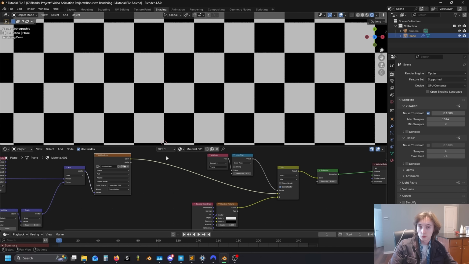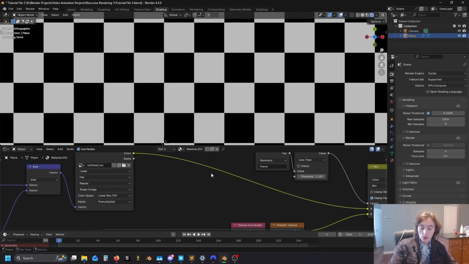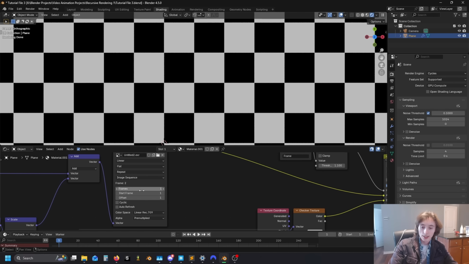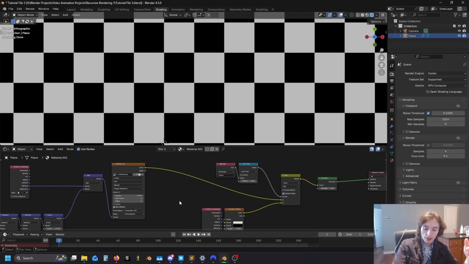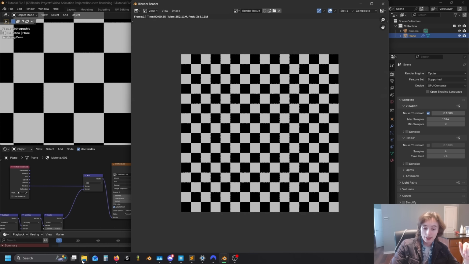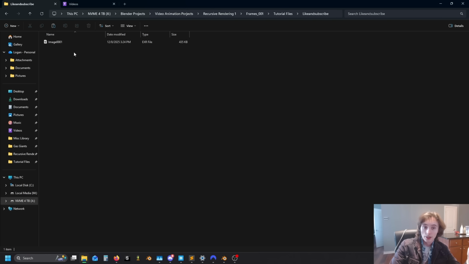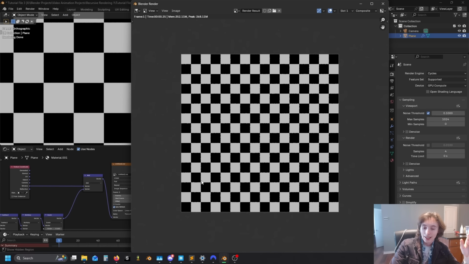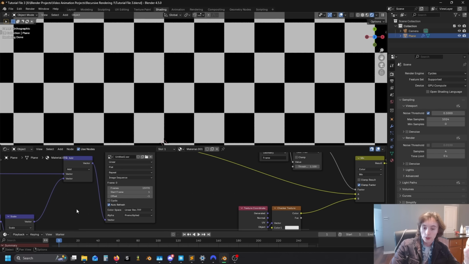Other times, we're dealing with our actual rastered texture. So how do we automate updating this? Well, instead of a single image, we're going to set this to image sequence. And we're going to give it just any huge amount of frames. There we go. It doesn't matter. Then we're going to set our offset to -1. Then check auto refresh. But see, because this offset is set to -1, you can imagine when I render out an image, let's say image 1, this is going to get saved to here with 0001.